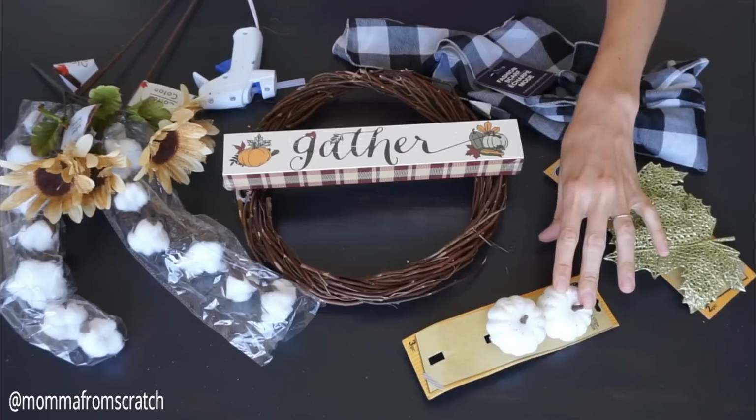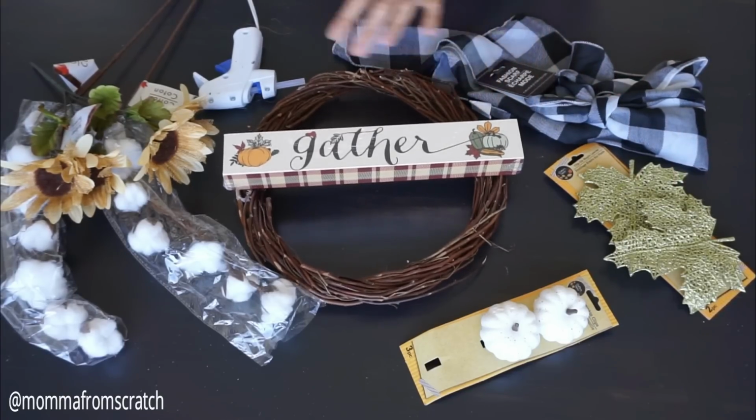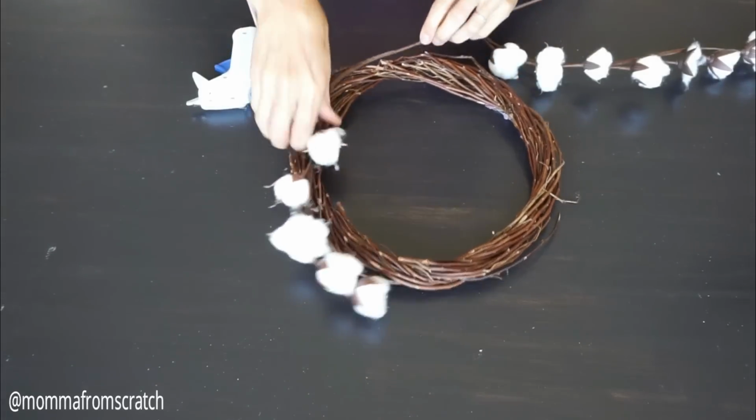For the next DIY, I'm going to be using the pumpkins, the leaves, a scarf, the gather sign, the wreath, grapevine one, glue gun, some sunflowers, and cotton stems. You can of course use whatever you would like.